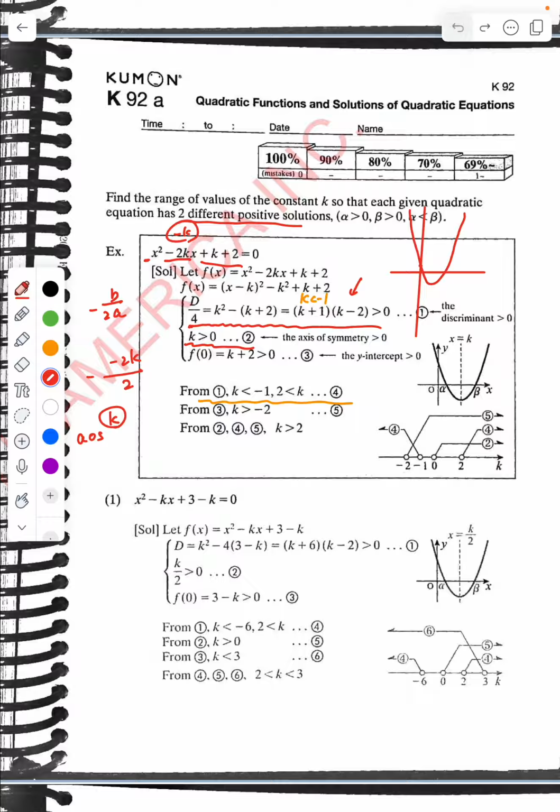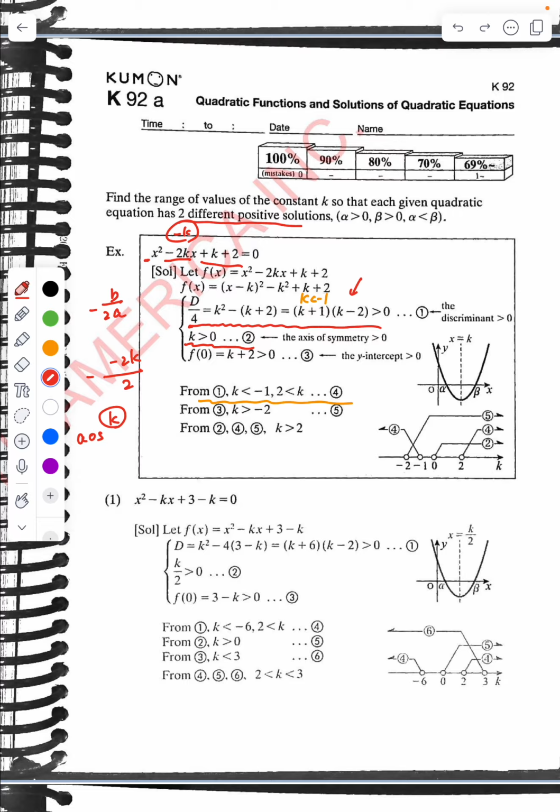But watch this: if my y-intercept is right at 0, you see what happened? I only have one positive and another one is actually 0. That does not fit this criteria. However, if I have a negative y-intercept, what will happen? You will see that it's guaranteed you will have one negative and one positive, which also does not fit this criteria. So when we're doing questions like this, we have to think, okay, two different positive solutions. Immediately you're thinking, okay, my discriminant is going to be greater than 0.